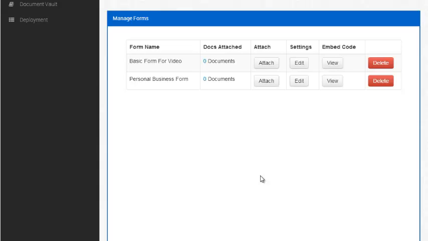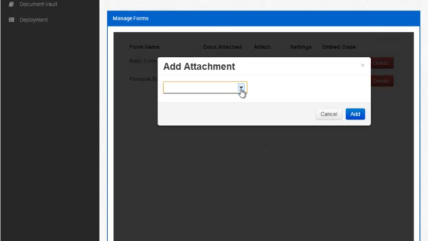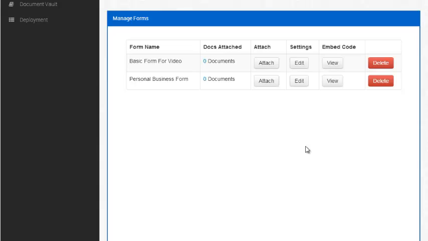So what you would do is create your form that takes in all the information you need to do all the pieces that are attached to it, and once the form's done, you would go to attach, and it brings up a dialog box. In this case, I don't have any documents imported, but what this would display is a list of all your documents, and you would find the ones that you need to attach, and you would just attach it to the document.